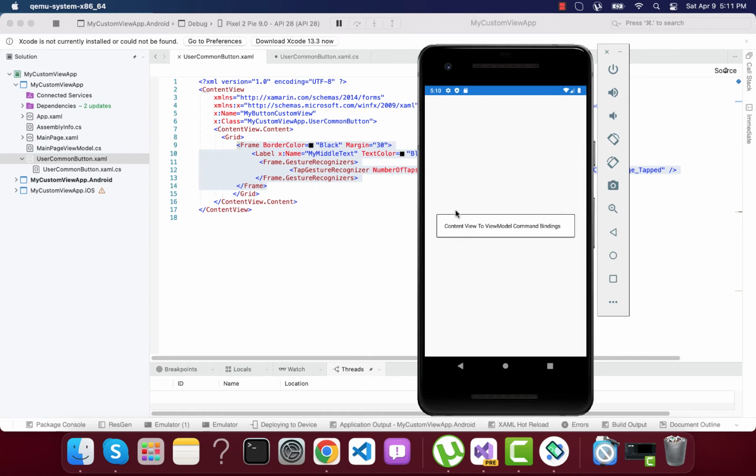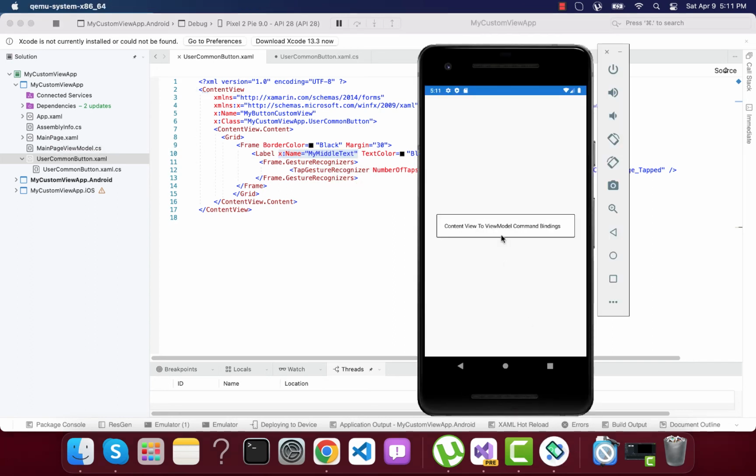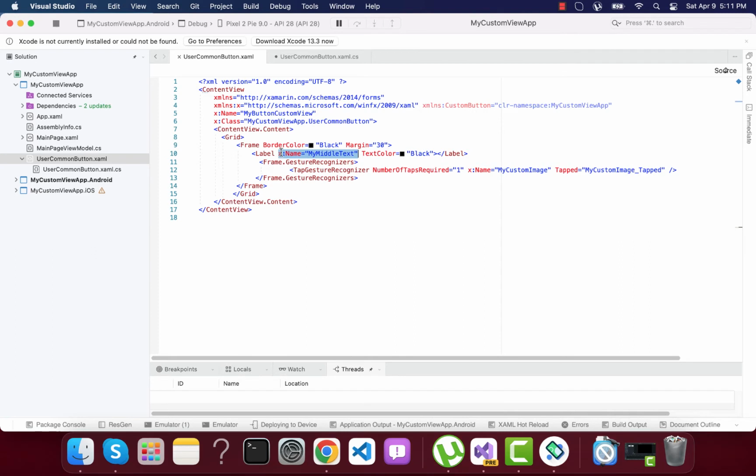That's why I have created one label which I have given an x:Name, so that from individual pages, whenever we send, let us suppose from the main page, if we consume this content view, then we are going to tell that inside the main page we have something different text inside the back button as well as the common view. That is why I have added one label, so that it will help you to understand more.